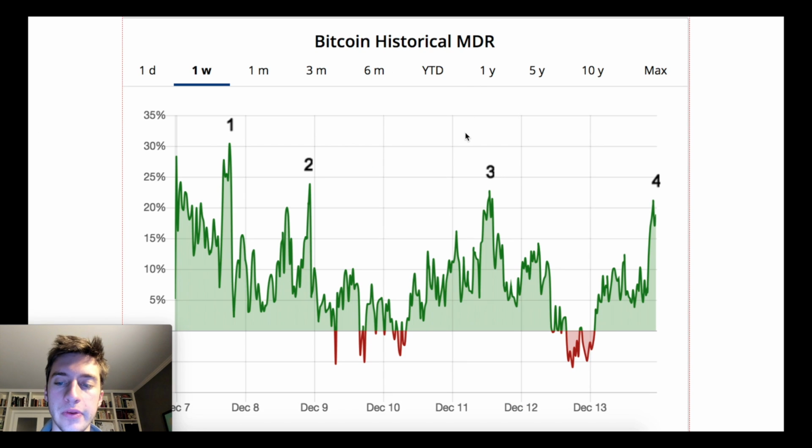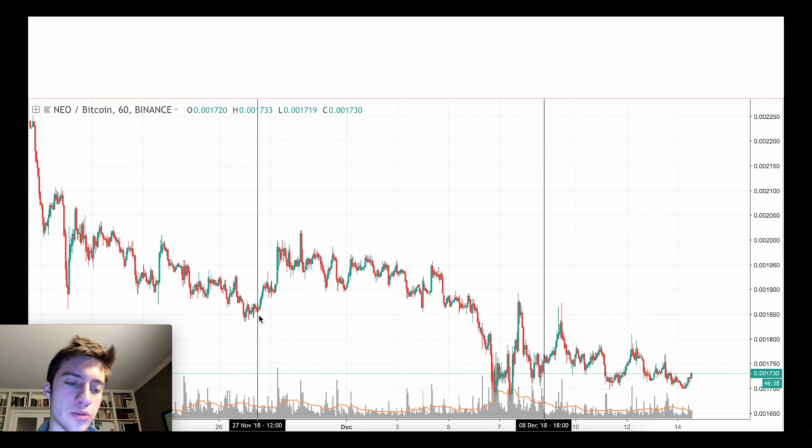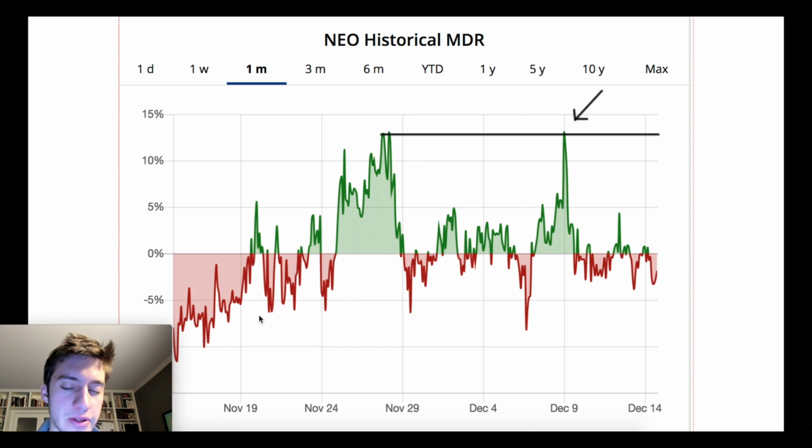All right, let's move on to a different coin, NEO. So on the 1 month chart, we can see NEO had made its MDR high here at about plus 13%. Now, that point in time was where I drew my vertical line. That's not what we're going to be talking about today. I'm more curious about this point here. Not just the MDR spike, because typically an MDR spike is very bullish, like that. But the MDR had reached a point similar to its previous MDR high.